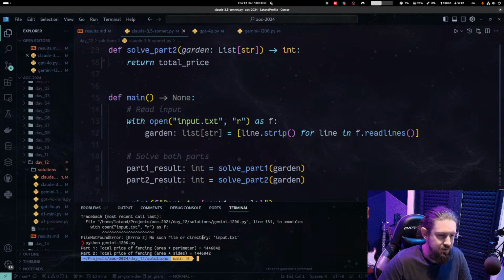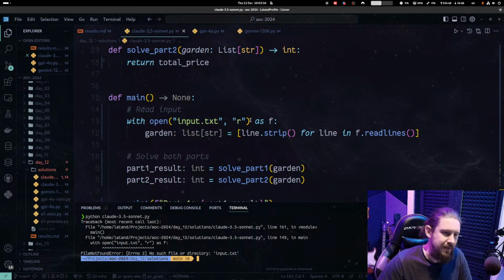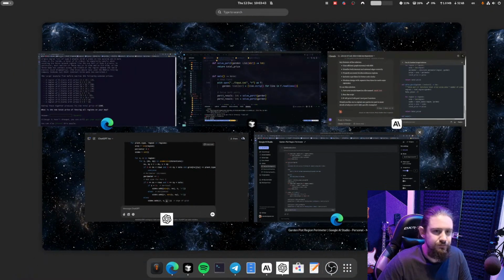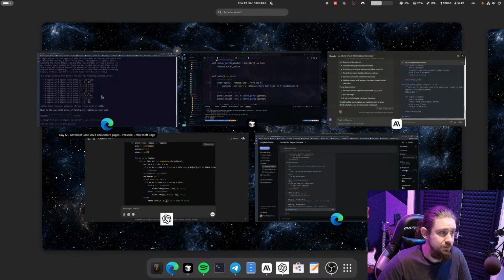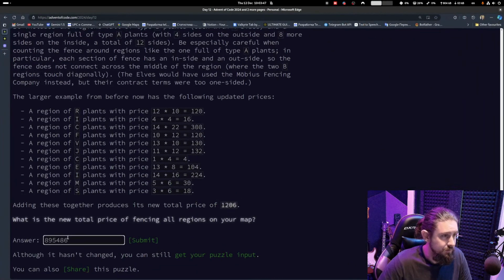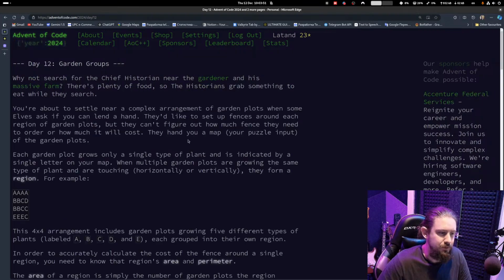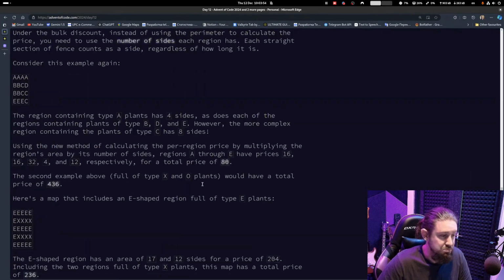Let's see. Claude 3.5 Sonnet. Oh, yeah, I forgot about that. Okay, the answer is definitely lower now, and the first answer is correct and the second is too low. Okay, but it's smaller.